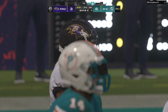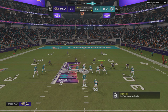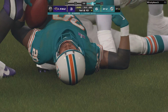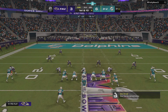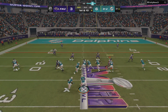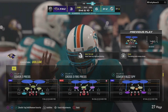And Vick's throw there incomplete. The coverage keyed in on him since that last completion his way. He earned a little more attention on that route, and that made it a lot tougher to get a clean throw his way. On 3rd down, they turn to Sanders. And he will have a first down at about the 21-yard line. Another run with Sanders, trying to find a lane, but instead he'll get back to the line of scrimmage.